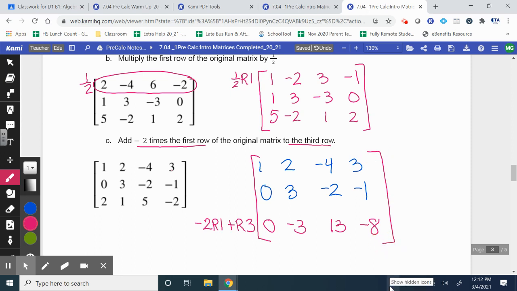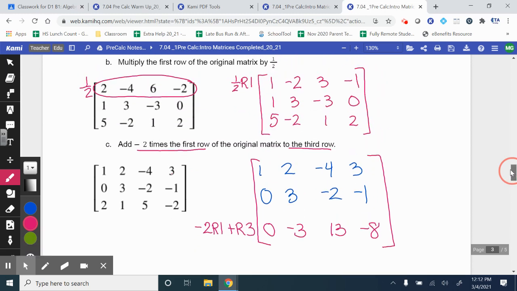Now, I know that is a lot to do in your head, and a lot of mistakes can be made. So if you'd like to, off to the side, show that work, you're welcome to do that as well. But these are ones that you don't have to show work on. You can just write in the row at the bottom, which is kind of both the benefit and the drawback of these, because it's easy to make a mistake on them. So be very, very careful as you go through them.